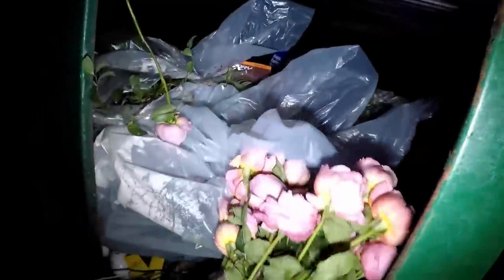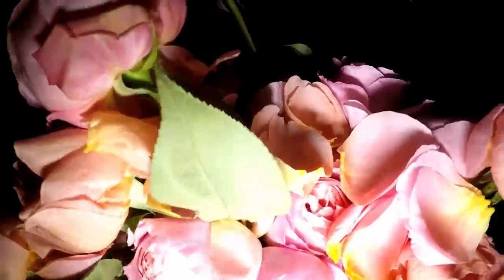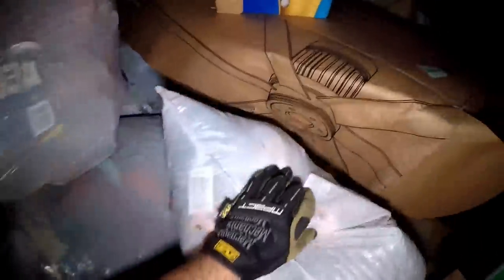Well, look at that, y'all. There's a ceiling fan. Big fans. Ooh, look at that. Dumpster roses. Oh, dumpsters and roses, man. Smells like death. Well, I'm gonna take that fan, cause that one's obviously close enough to the dumpster. Also, it's in a pile of crap, and then all these boxes. They definitely upgraded their fans.